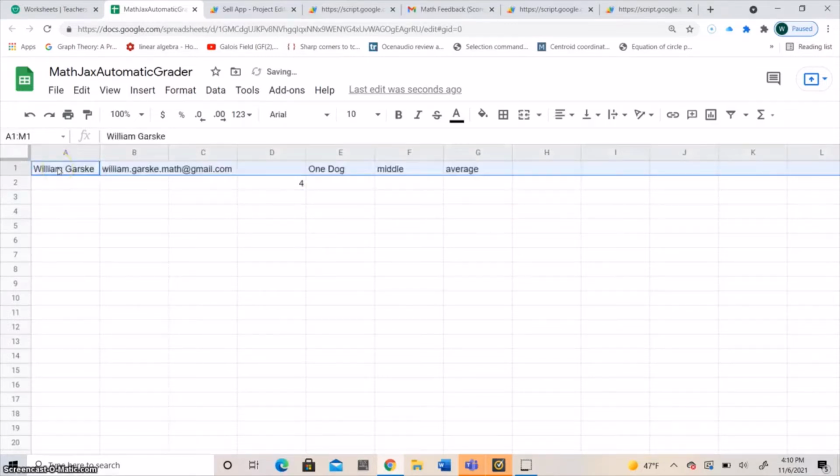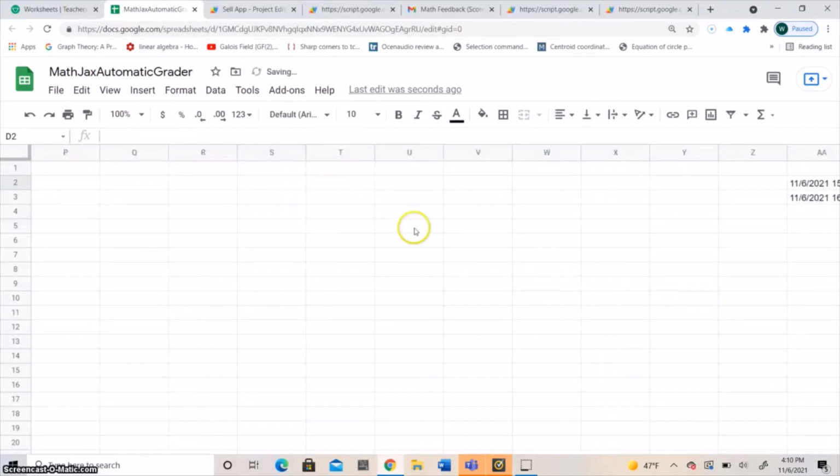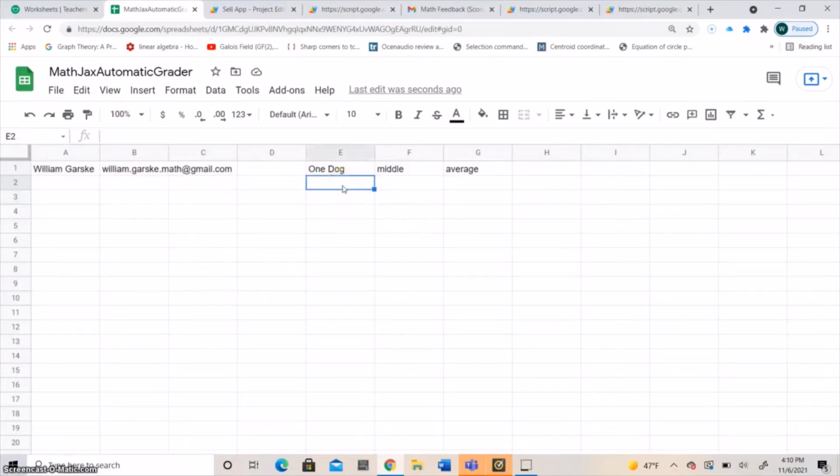What it does is the file says whatever you typed, it's going to send it to the next row. See how it went down too far? It's kind of cool. So this is you took it. The next row is going to be the student taking it. So I'm going to be a student that's going to take it, and it's going to compare all these values to it. So if the student types here, you know, 2 dogs, it's going to mark that value wrong. All of the other ones are going to be marked right.